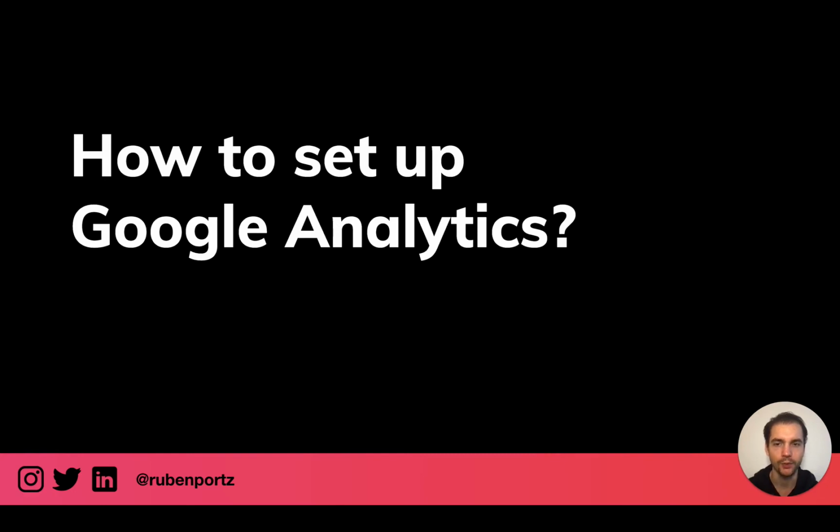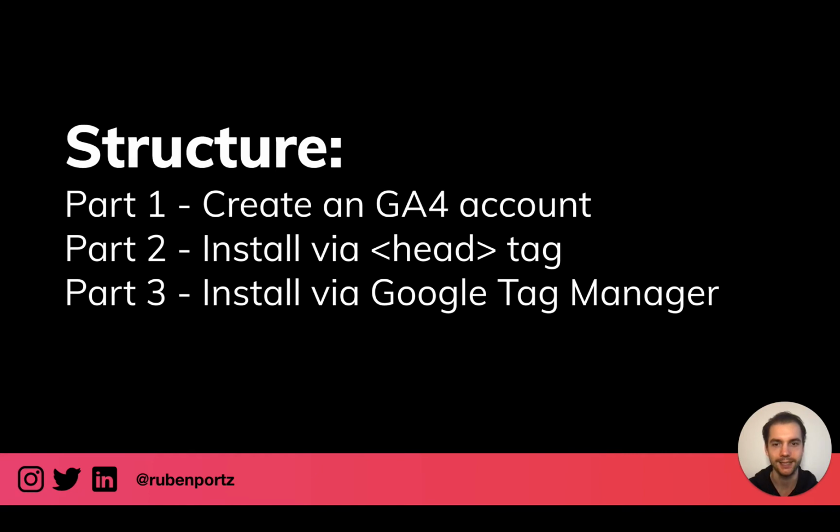In this video, we're going to set up a Google Analytics account. We're going to do this in 3 easy steps. At first, we're going to create our Google Analytics 4 account. This is the newest version of Google Analytics. And then I'm going to show you 2 ways how you can install Google Analytics on your website. You can either do this via the Head Tag or the Google Tag Manager, and we'll walk you through both ways so you can pick what's best for you.